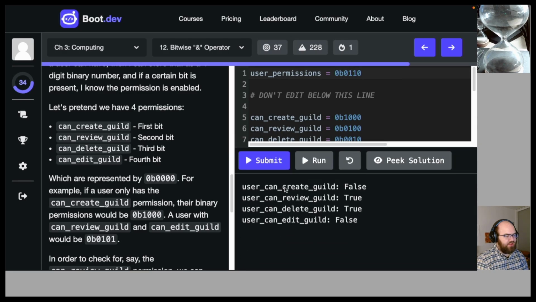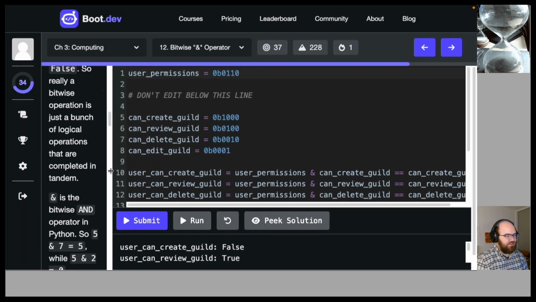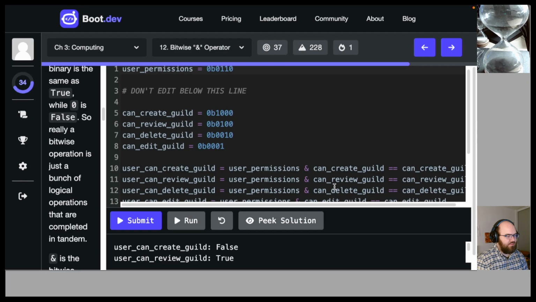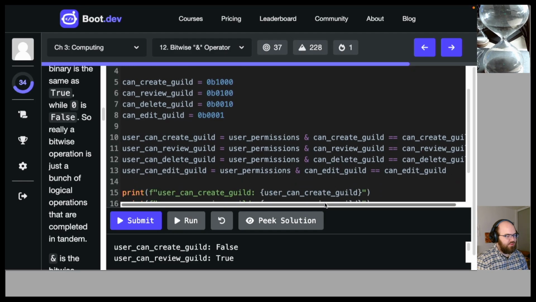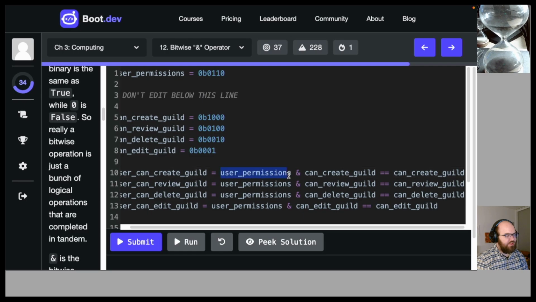And the outputs just tell us user can create guild is false, user can review guild equal true, user can delete guild is true, and user can edit guild is false. So that looks good, but I want to understand the code that they're using to evaluate this. Oh, I see. User permissions, bitwise and can create guild.